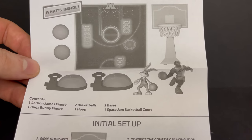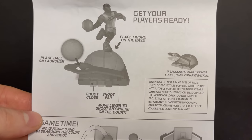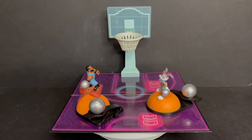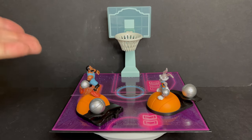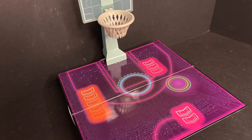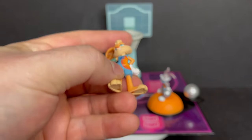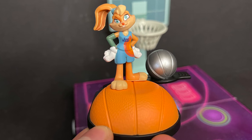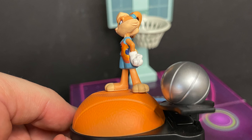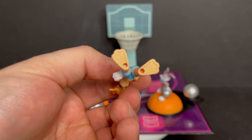There's an instruction manual in the box, so you do have a little bit of setup. You put the figure on top of the base and you shoot basketballs. Now you've got this whole really cool court set — it's kind of like a game board, it opens up, folds out. The blind bag figure I got was Lola Bunny. She's got peg holes on the bottom and she fits like all the other characters on top of these little basketball launchers. The face — I don't know about that. But they simply just peg on there, and it's like a fun little totem character game piece to shoot basketballs with.